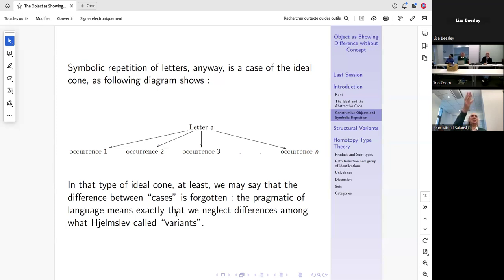And I think here we have the same paradoxical difficulty, because what we call the letter A has no place in our ontology, because we only have occurrences, we only have variants, and the letter A, we cannot grasp it. It's supposed to be one and invariant over all our variants, be they written or be they uttered. But anyway, you cannot grasp the letter A. It's the same difficulty that we had with the Platonician idea.